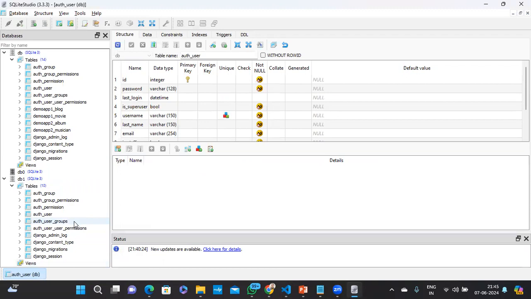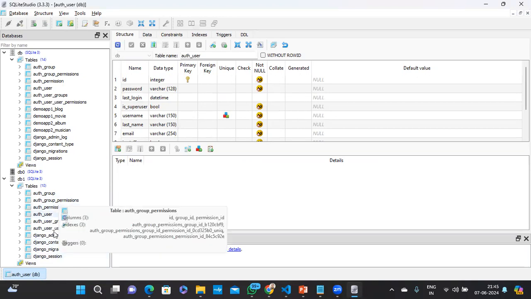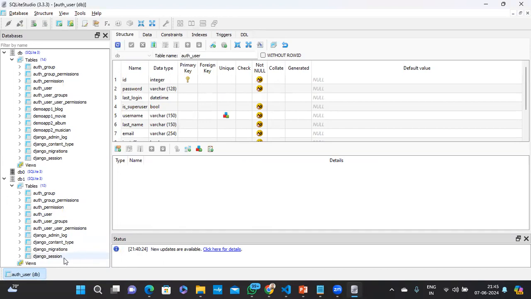Refresh. Nothing, there are 9 tables: 1, 2, 3, 4, 5, 6, 7, 8, 9. Okay, Django session is last, so 1 to 10, 10 tables are in this database. This is SQLite 3, the DB1 database, with these default tables.